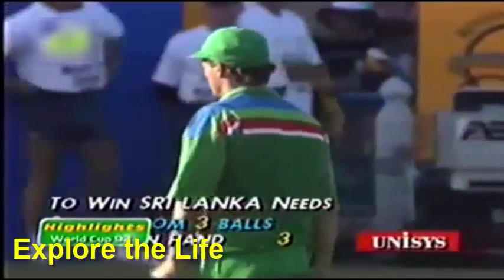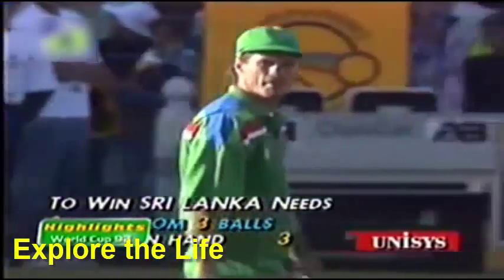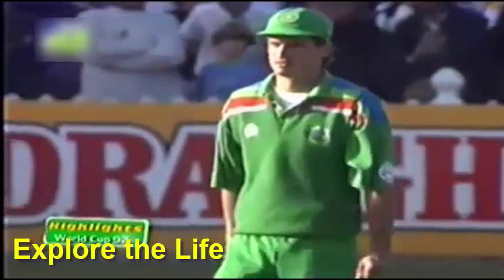So 3 balls remain, 2 runs. And Kepler Wessels, he's marshalling the troops. What does he do? Does he bring men in? Does he keep defending the boundary? Interesting. Got to bring them in, doesn't he, I think, for the new batsman? Well, yeah, I don't know that he needs the deep men down it. But let's have a look at that throw before we go into that. Didn't miss by much. No.